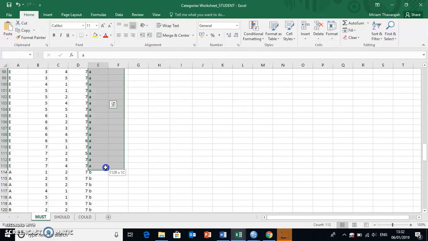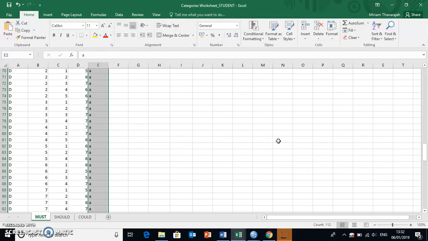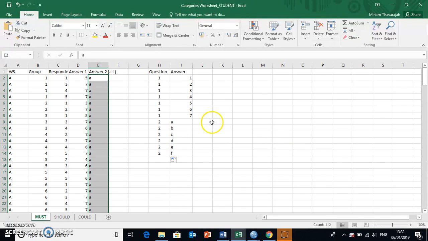In this little box next to my cursor, you can see 112R, which means rows, by 1C, which is columns. That tells me there are 112 rows, so 112 people who have answered the question with A. If I let go, that little box disappears, but the count is still visible down here, and it says count 112. That means 112 people have answered that they have no dietary preference.